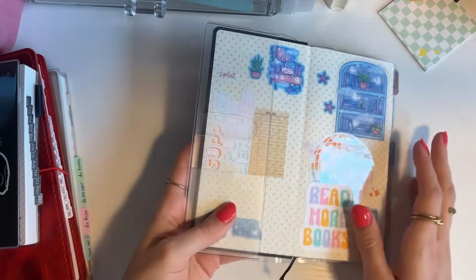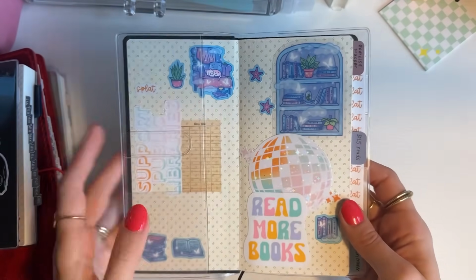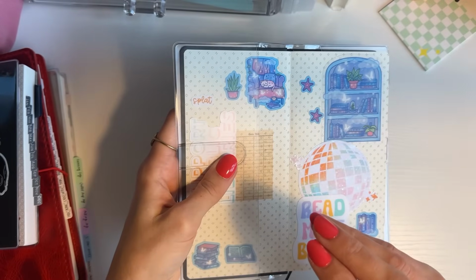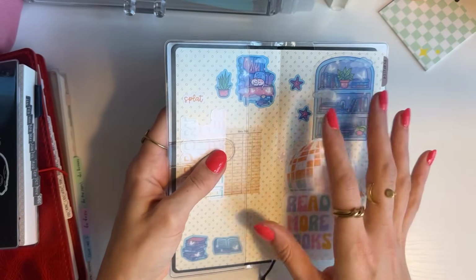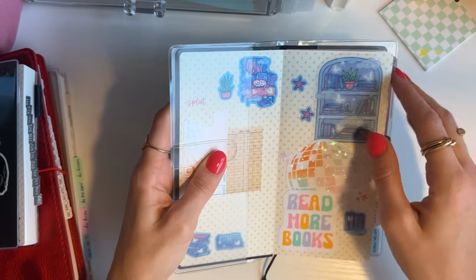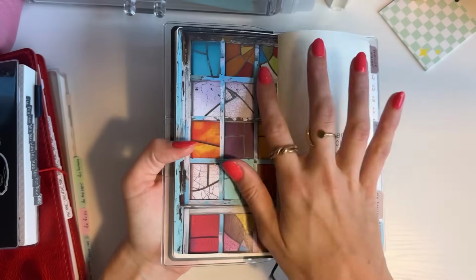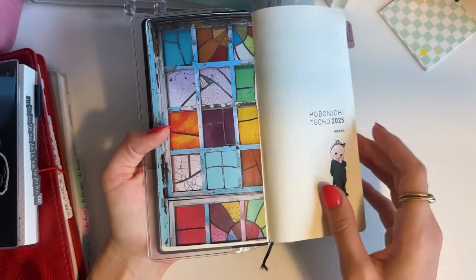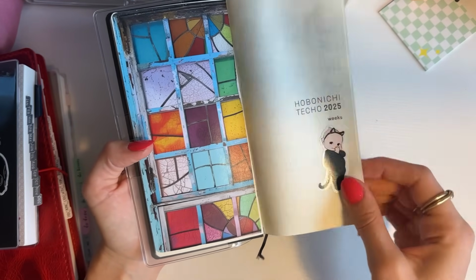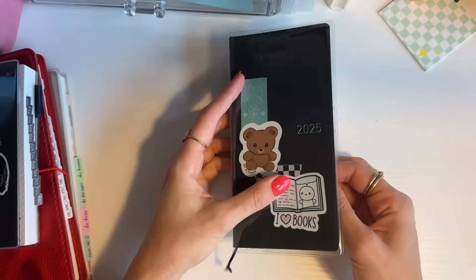So obviously I had to do some stickers in here, just showcasing what this journal's intentions are, what it's for. The splat, I do Orange Theory, which is a group fitness class, and you earn splat points during the workout. So that's what the splat is, in case you were like, why does she have the word splat in here? And then I just covered up this page because I wanted to add something. And then I have my little baby cherub here. I just love her. She's up to no good. I almost put her on the front, but I switched it up.